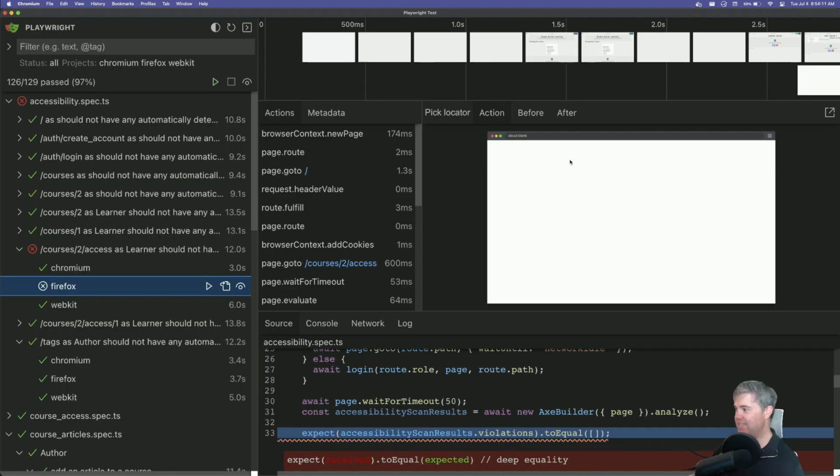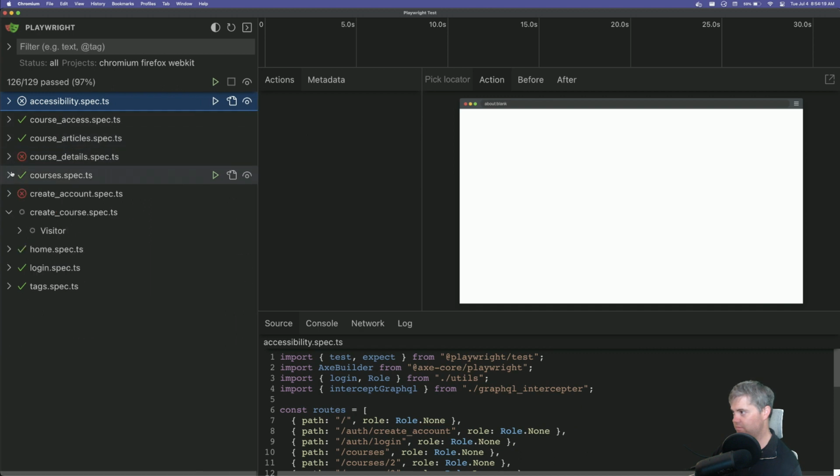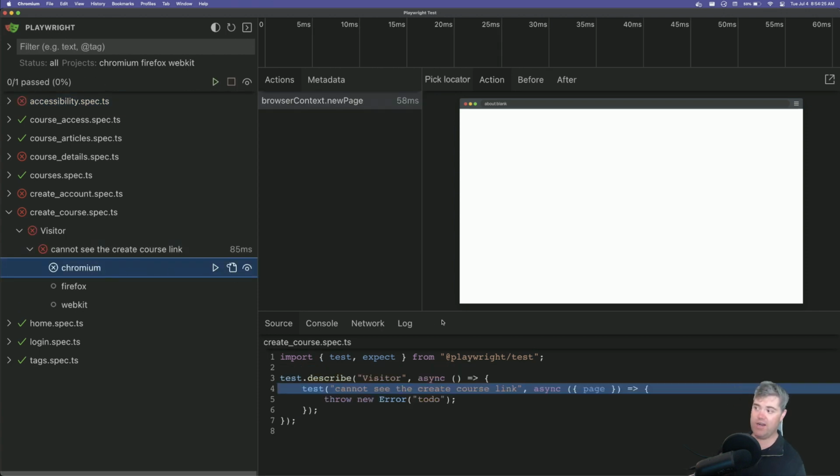So if I come back to here and I run these, this should error out. It doesn't really tell me what it errors out about. Well, I can look at this and say, oh, look, the throw new error to do. So this lets me know what we're going to be working on next time.